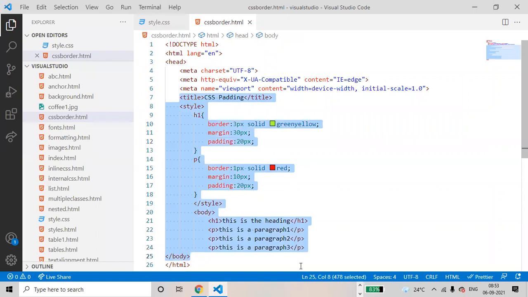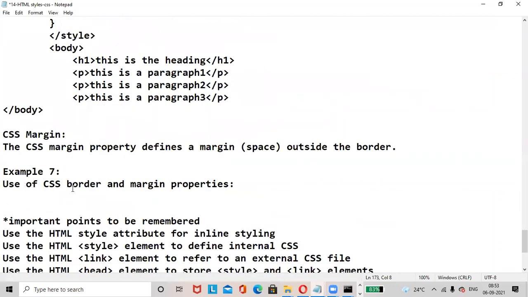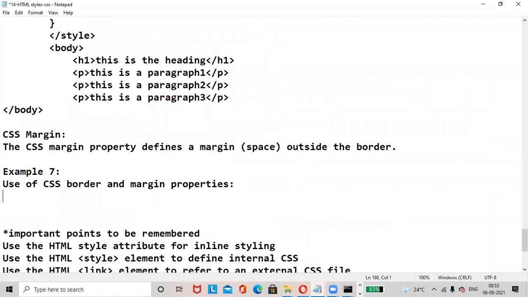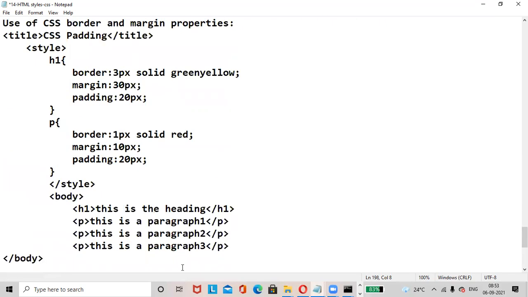Control C. Okay, is it clear now till here? Yes, ma'am.